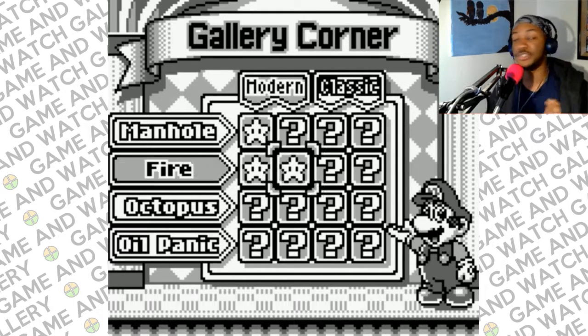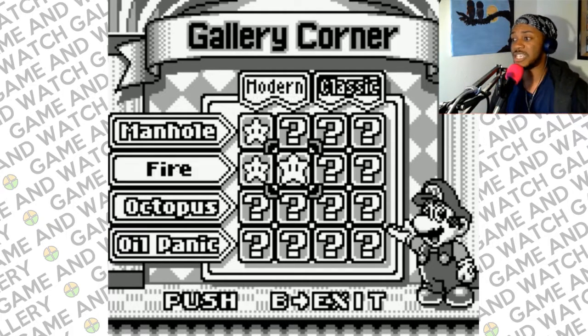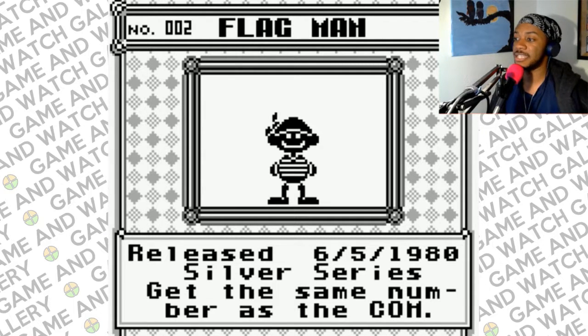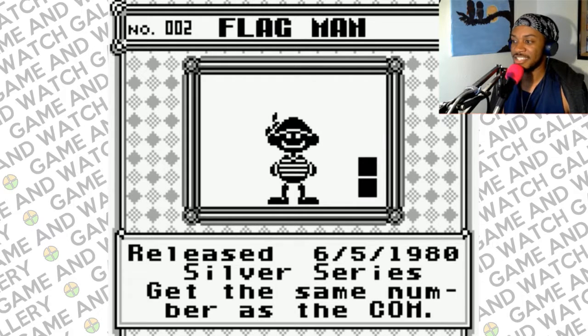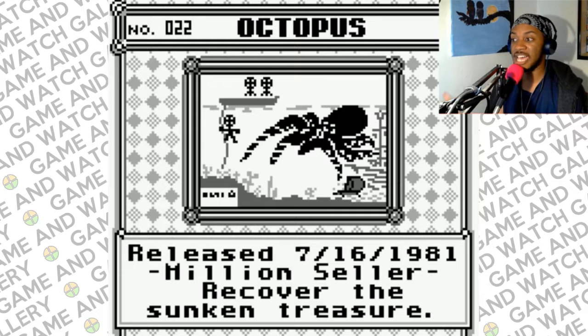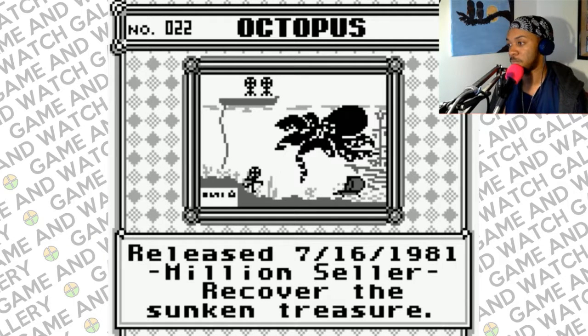All right. So like I said before, as you do better in games, you get to unlock classic games or pictures of the older Game & Watch games. Let's take a look. The first one for Modern is Flag Man. You want to get the same number as the computer. He has the numbers 1, 2, and on his feet, he has 3 or 4. I believe that's what it is. I think I've seen Flagman before. All right, so that's the first one for Modern. The second one for Modern, we have Octopus. With Octopus, you want to gather the treasure without getting captured by the octopus's tentacles. Octopus is fun. I'm familiar with Octopus.